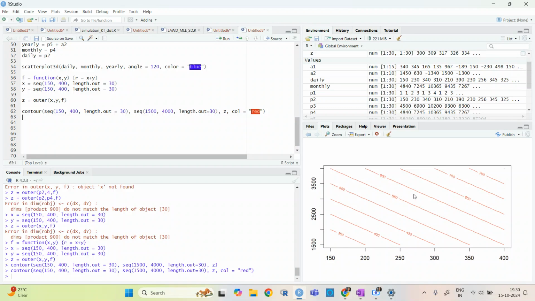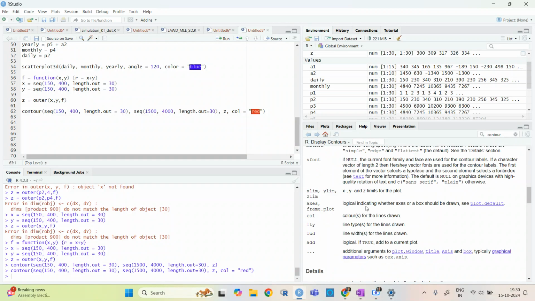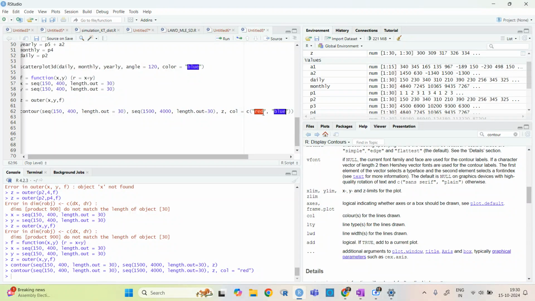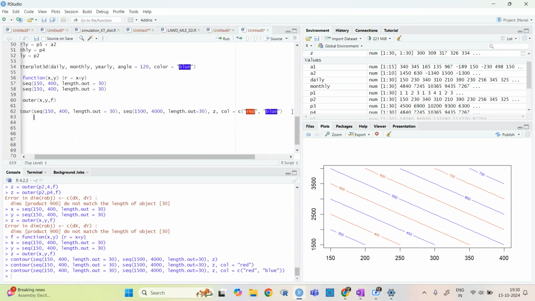But if you give a color list of like 1, 2, 3, 4, or a color list like a rainbow or something, then also it will give according to that. So let us try what will happen if we give two colors. So if I give red and then blue, it will be red blue. So if you want a contour with different lines, then also you can create it in that way. Okay, so this was regarding the contour.